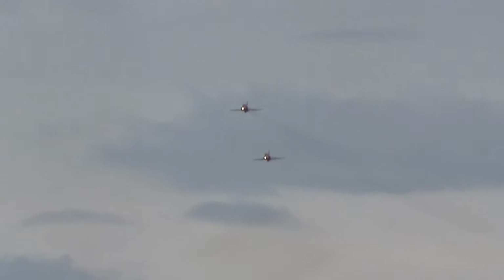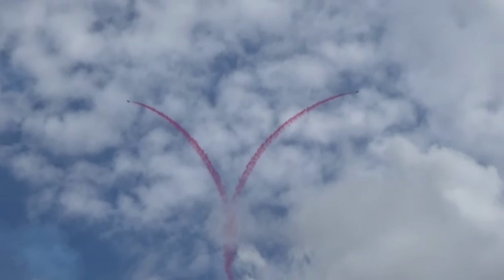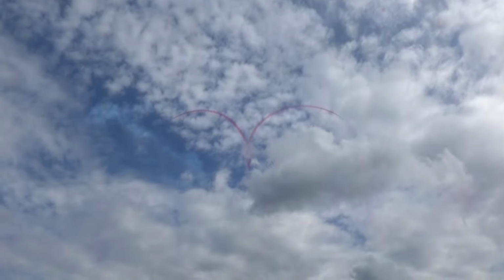So Red 6 and 7, as they're running in straight towards us, they're pulling up into the vertical. It's time for one of our favourite manoeuvres, it's the Heart. The red smoke comes on, Red 6 and 7 pulling away from each other as they create the Heart.